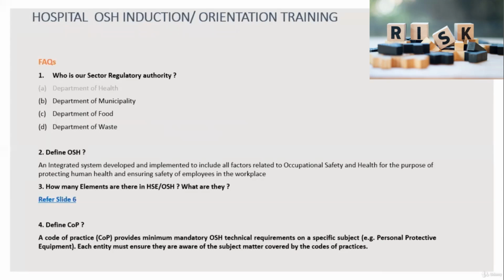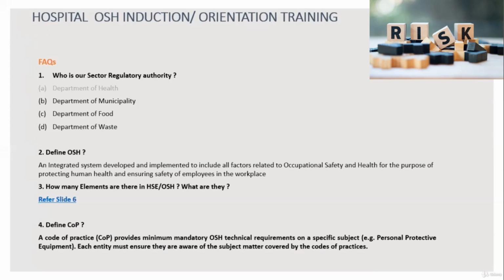FAQ. Who is our sector regulatory authority? In any country, in the healthcare sector, the sector regulatory authority will be the Department of Health. If the sector is the municipality sector, then it will be the municipality. Suppose you are working in a building which is under the municipal commissioner's office, or in a market building, the municipality inspection is very important for you. So your sector regulatory authority will be the municipality.